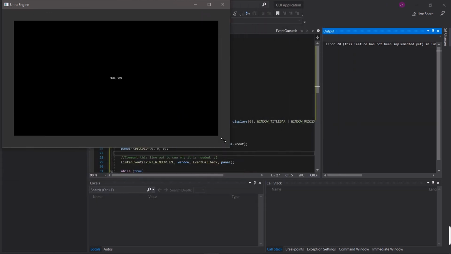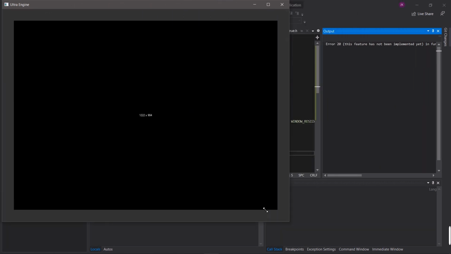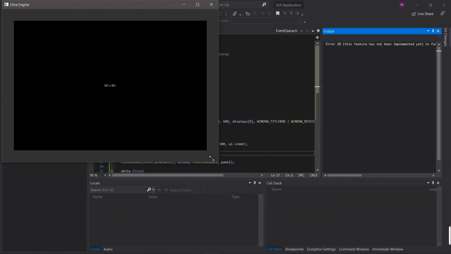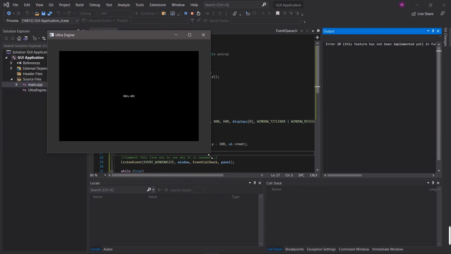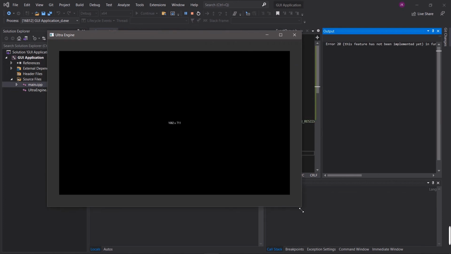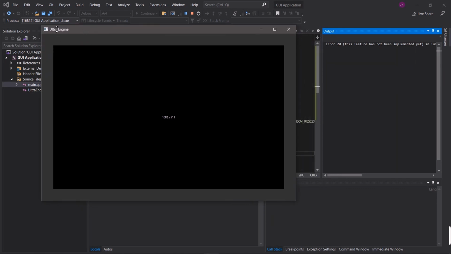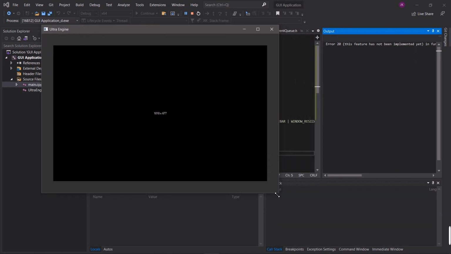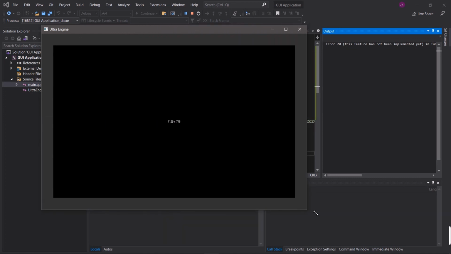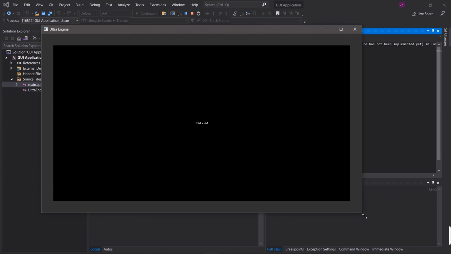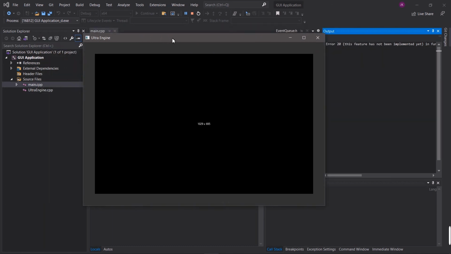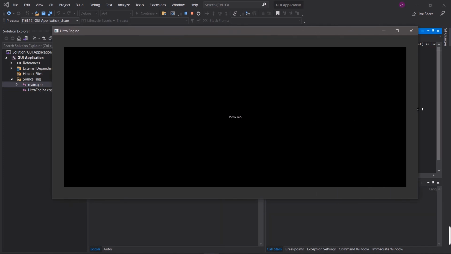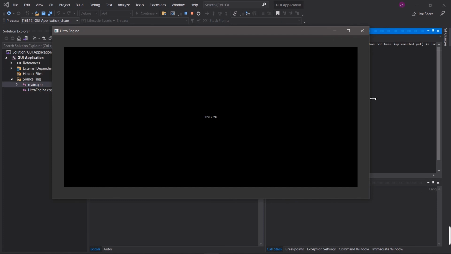Now you can see as I'm resizing this, it's instantly updating, which is, if this is the behavior we want, then that's how you need to do it. Now this is actually something that we do use if you're doing any 3D rendering and you're using a child window for a 3D viewport on top of your program window, then this is actually how you're going to make that resize occur. If you have any other custom resizing that you've programmed, then this is how you'll want to do it. If you have any events that you want to occur as a window is being changed like this, then an event listener is your friend.